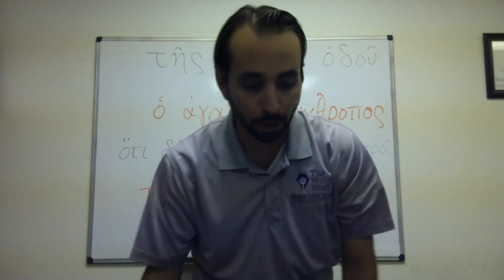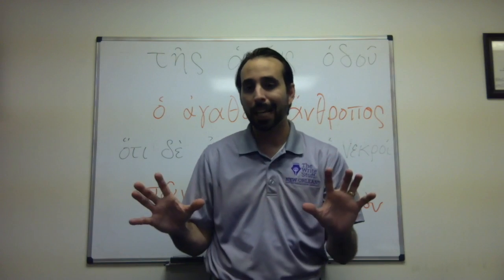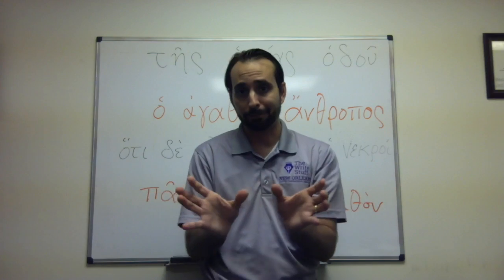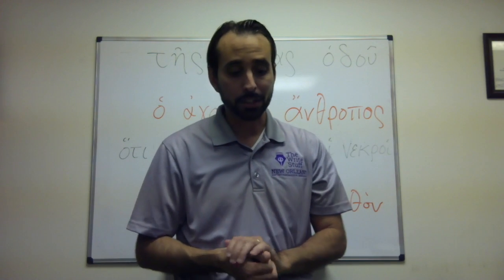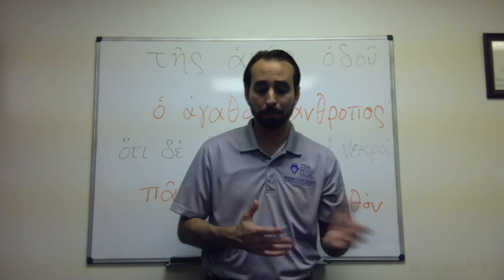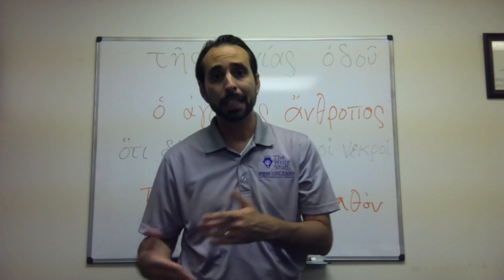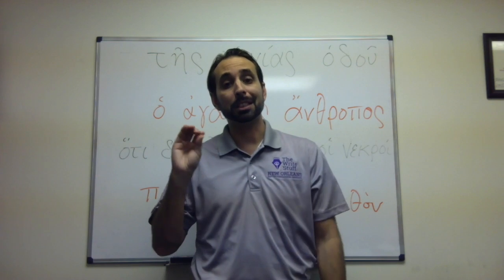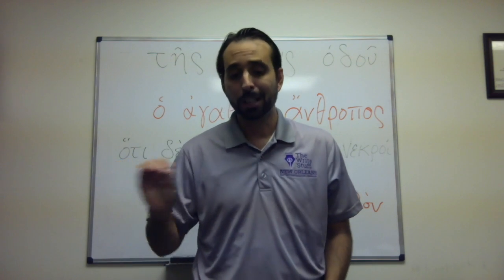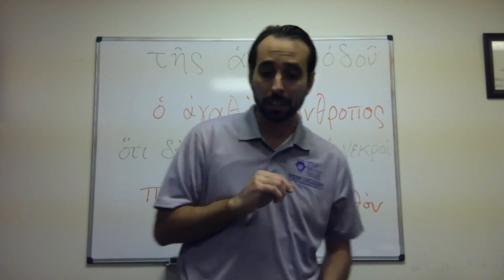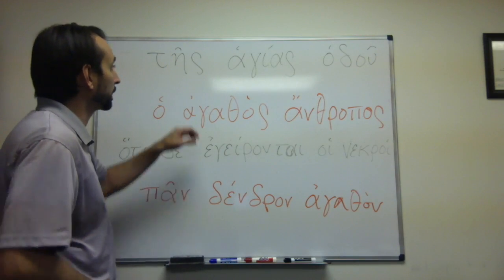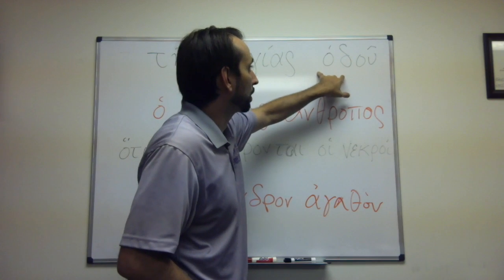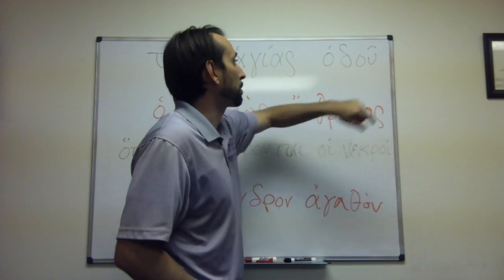But here's the thing. No matter what the declension ending, the adjective is always going to be in concord with the noun it's modifying. And all he's trying to give you a heads up on in concord issues, on the bottom of page 90, top of page 91, is to say, hey, just be aware that sometimes the spelling will not match, but that doesn't mean it's not in concord. Take his first example on page 91 at the very top. Tes hagias hodou, hodou. This is a diphthong there.